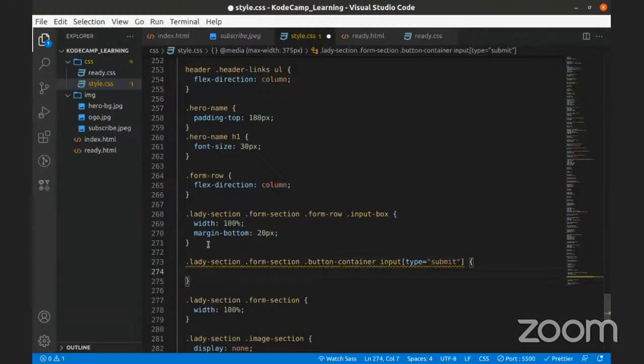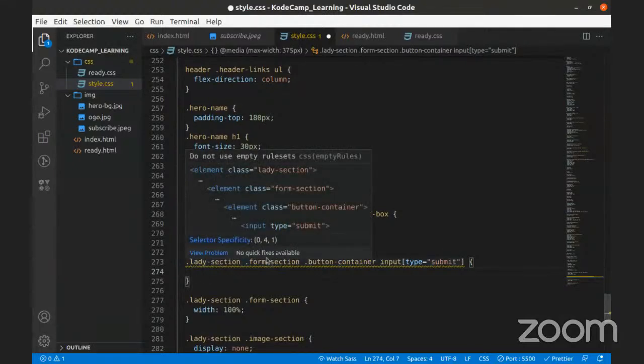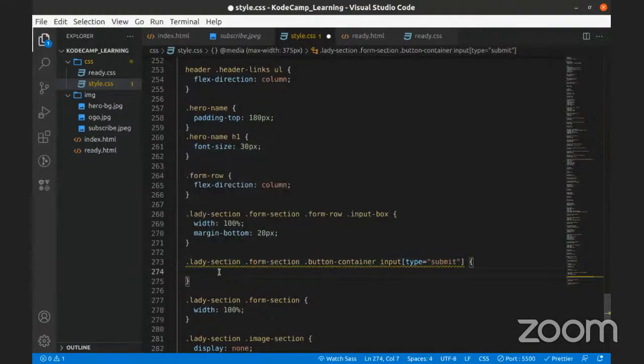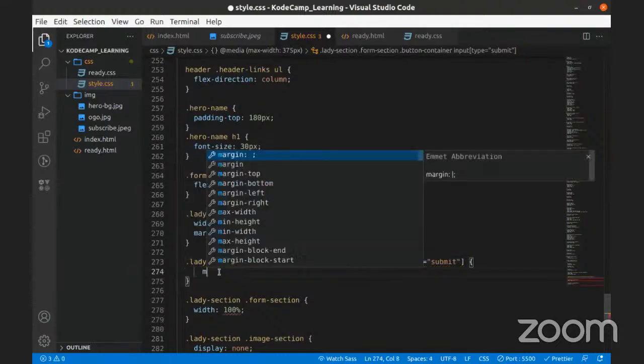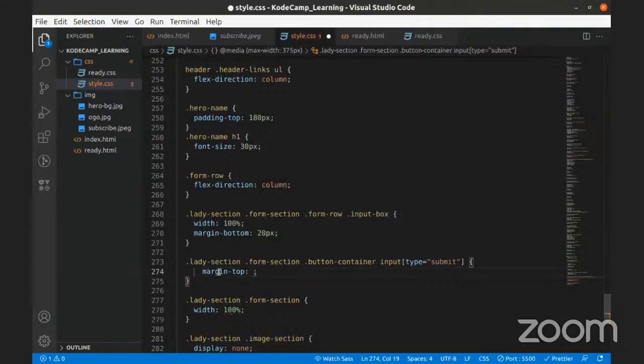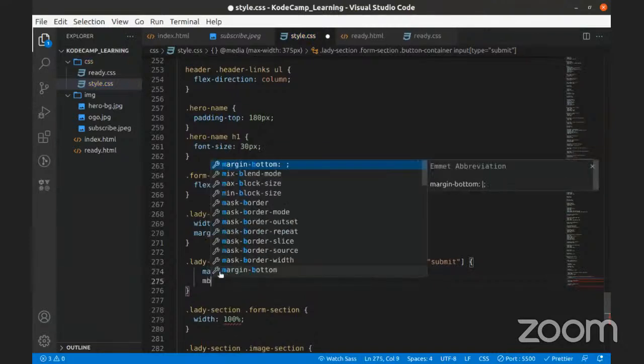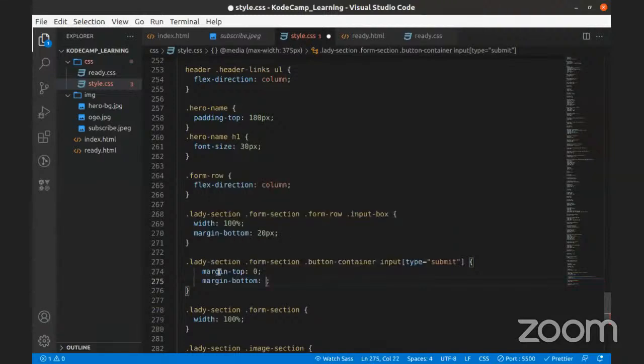Type of submit, so I need margin top of 0, and then margin bottom of, yeah, we can just do 30 pixels still.